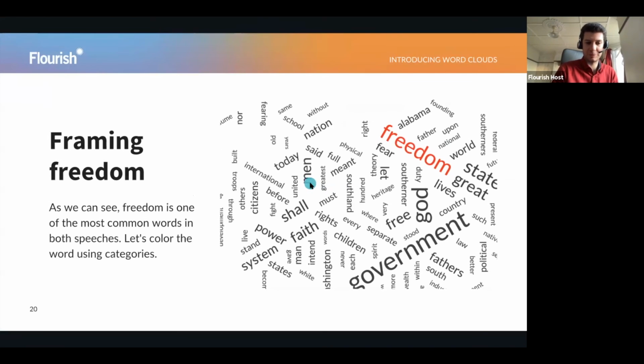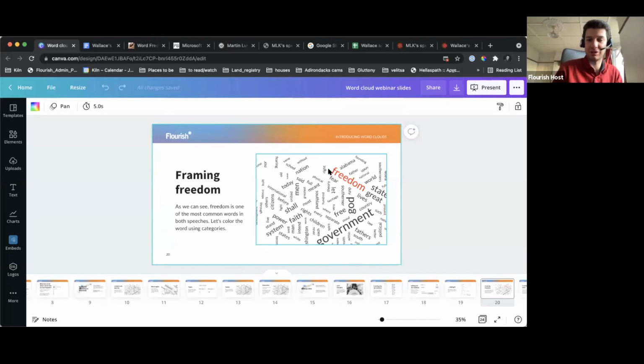It's one of the most common words in both speeches. This leads us to creating a story that visualizes this piece of information, of how freedom can be framed by radically different contexts.